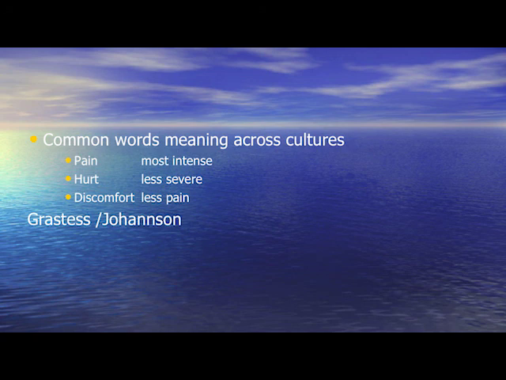But we found that across the cultures, when the person says, I have pain, this is the intense word. When they say, I'm hurting, that's less intense. So there's something common between cultures in their expression that we can understand to identify the degree of problem or degree of the pain they have.